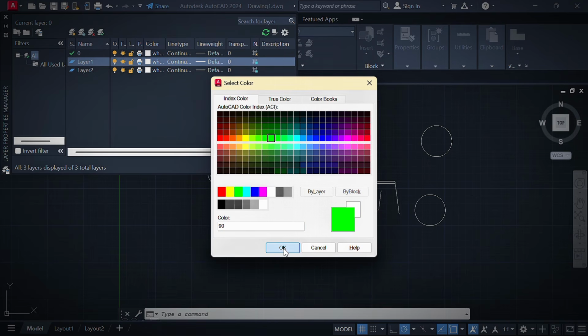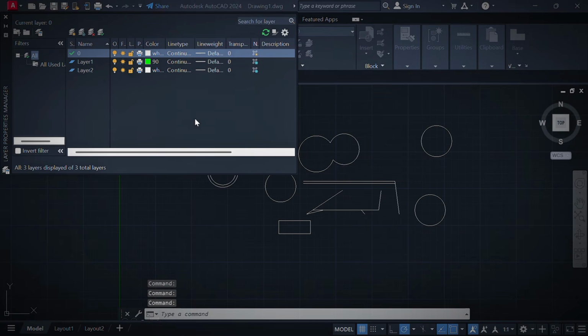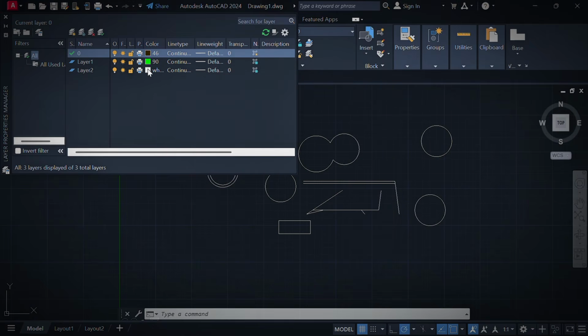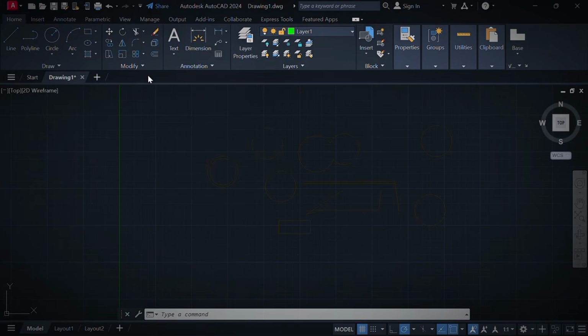For example, let's select this one as door. All of our doors will be green. They will look green. And then if we want our wall to look brown, we can click on layers, click on the color, select the color, and then everything will be brown. So this is layer. Layer is to change the color of the objects.